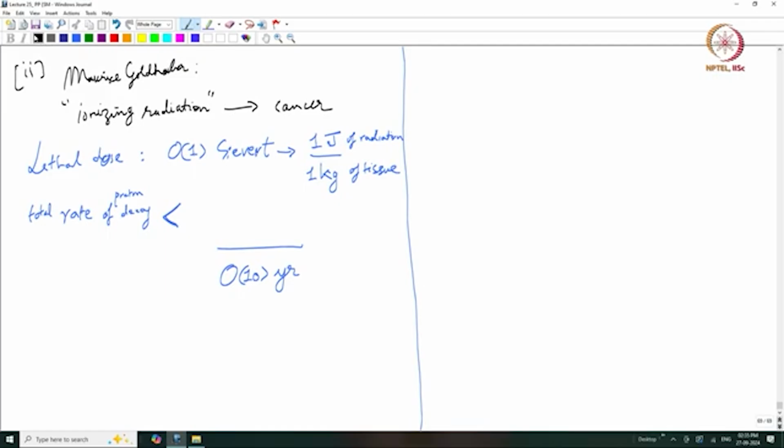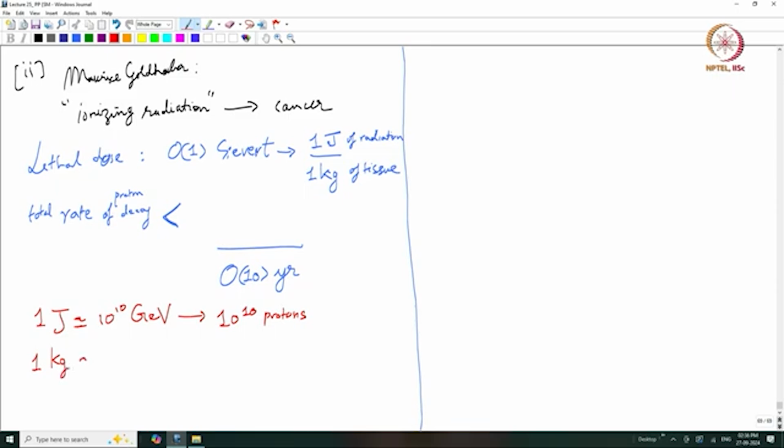And for that, I am going to give you a unit conversion. 1 joule is about 10 power 10 GeV. Now, proton is around a GeV, so that corresponds to 10 power 10 protons. So that's the energy. Now, this has to be dumped into 1 kilogram of tissue. So we are asking what fraction of your tissue is producing this 1 joule of energy. To get that fraction, I need to know how many protons are in 1 kilogram.